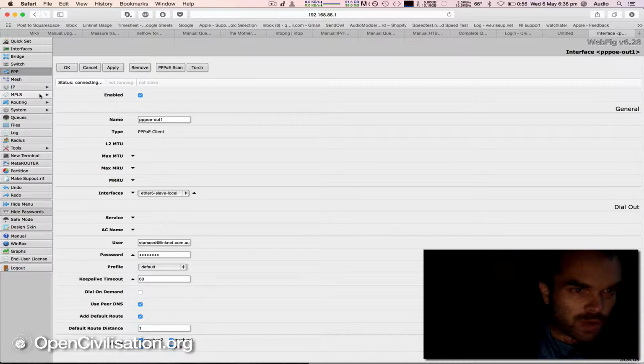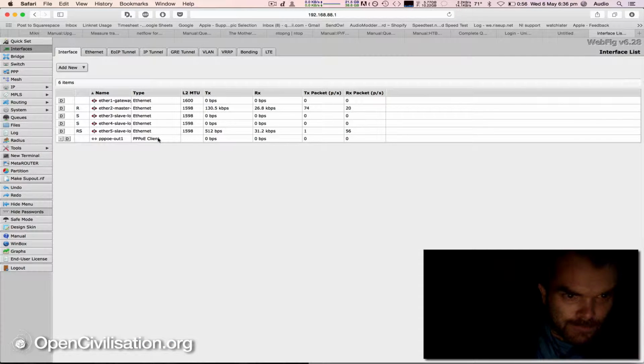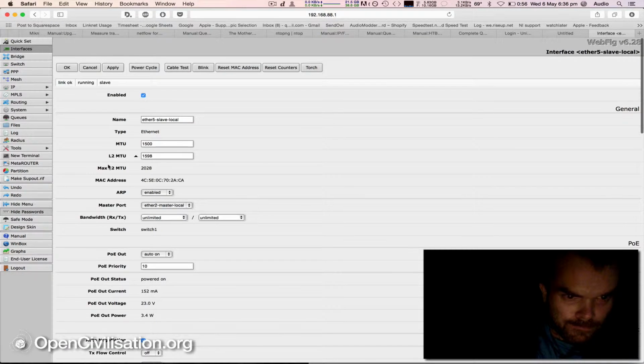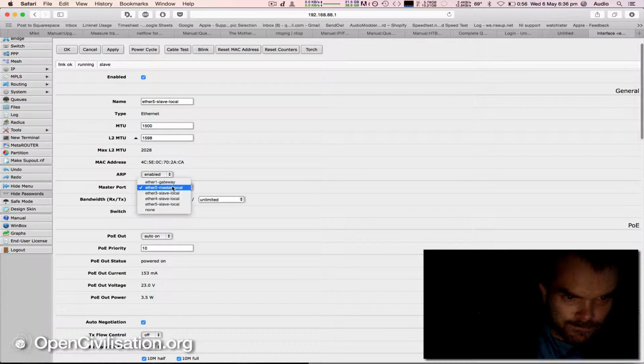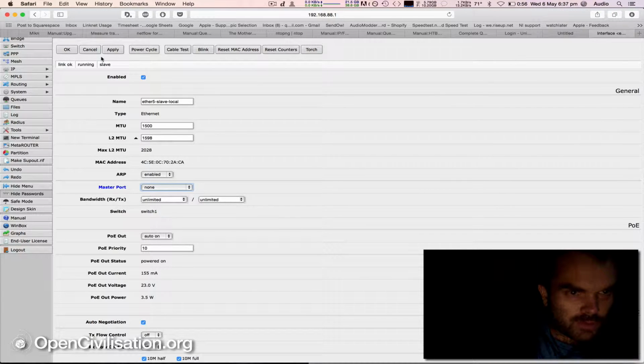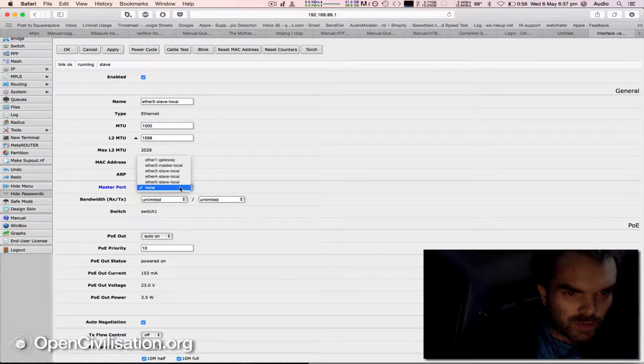Which is set where? Interfaces. Click on E5. And then master port. Yeah, set that to none. Oh, really? So what's the purpose of that? Well, it allows the PPPoE to run over that port without getting into the LAN. Wouldn't you want the master port to be 5?